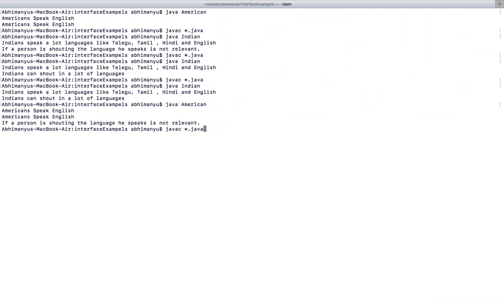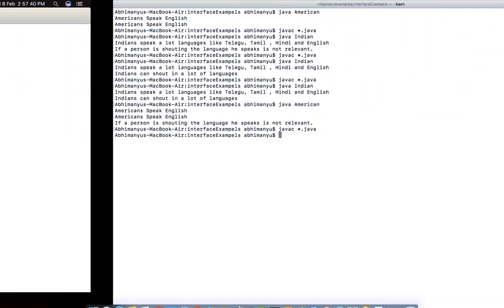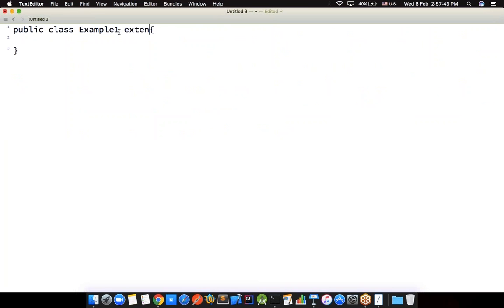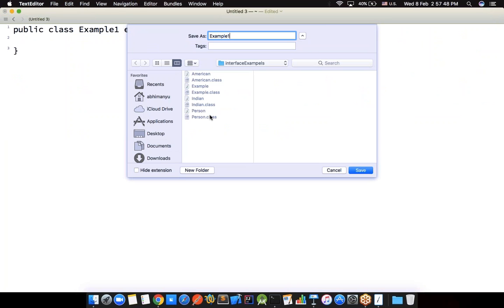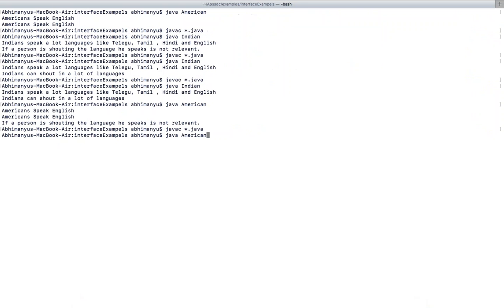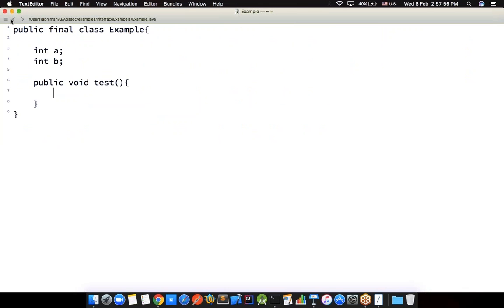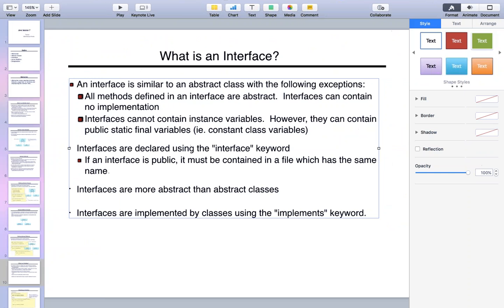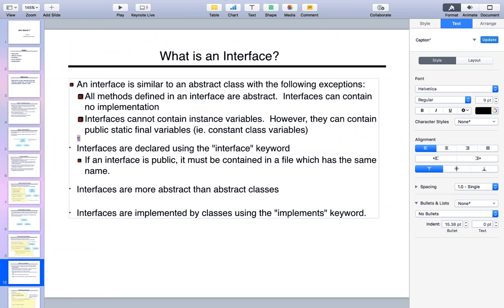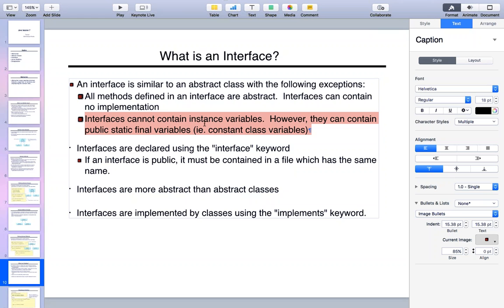Let's run this example first. No errors. Now I simply say extends Example. Now what will happen? Got it? So this is what the final keyword is for: constant class variables.